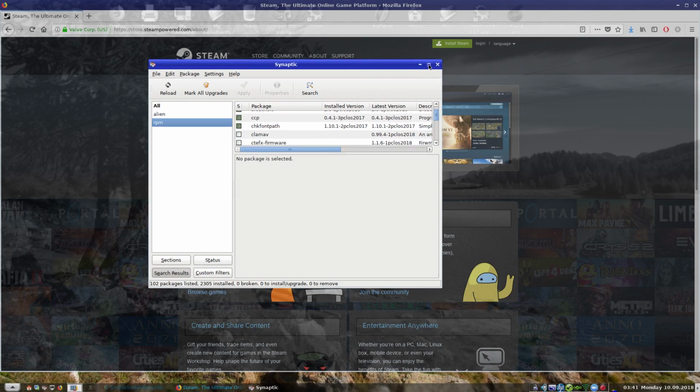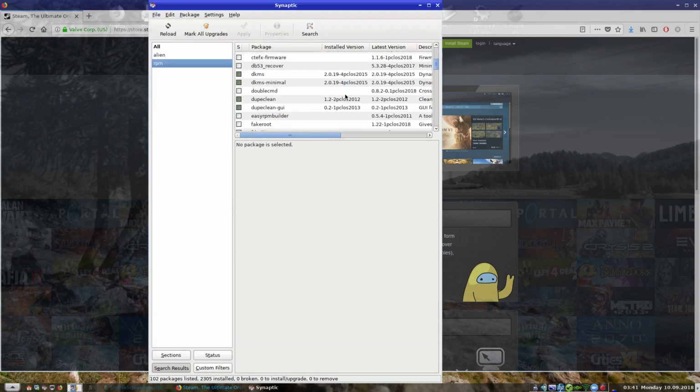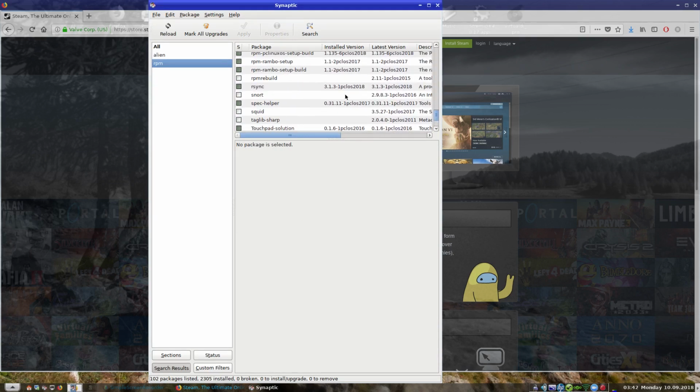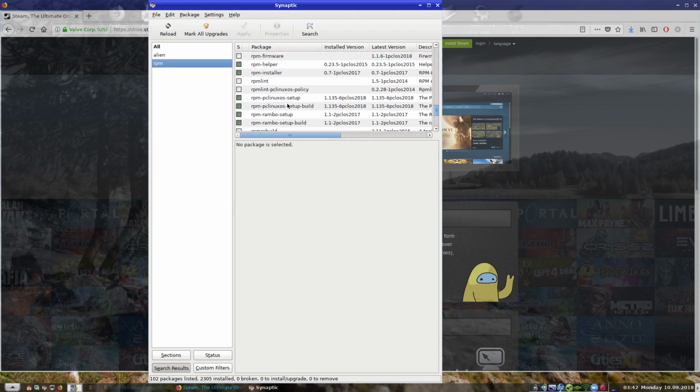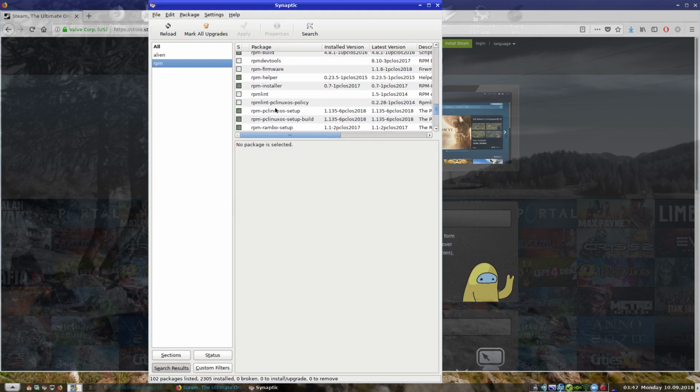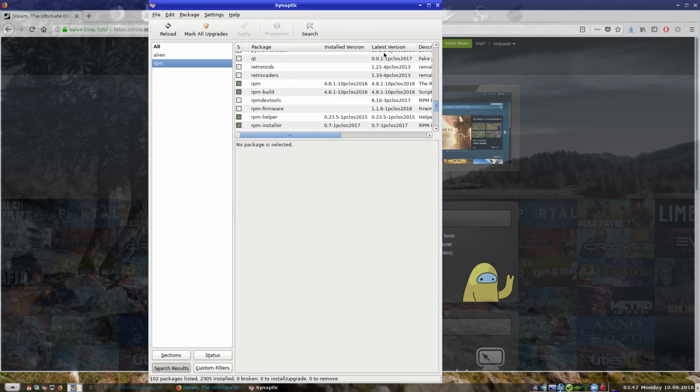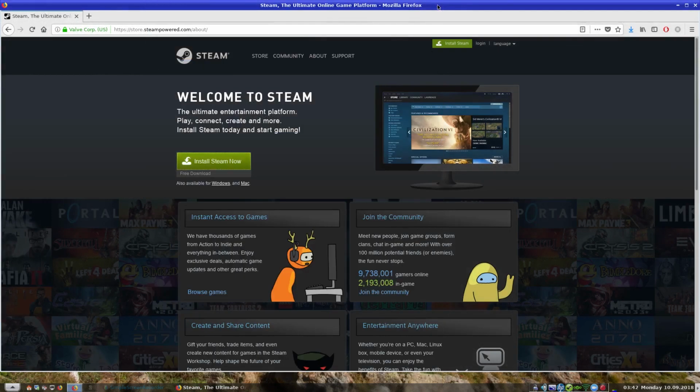Actually, if I middle click and make it taller, and we'll go down. RPM rebuild, RPM installer, RPM build is installed. So I've got all the packages installed that I need to install Steam.